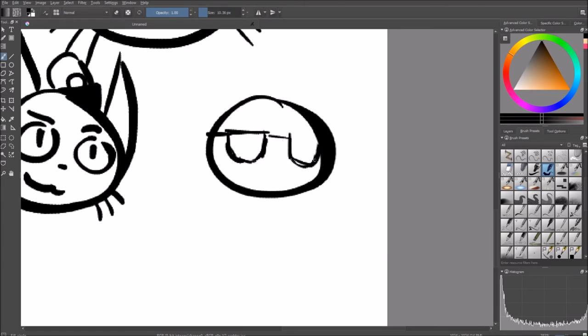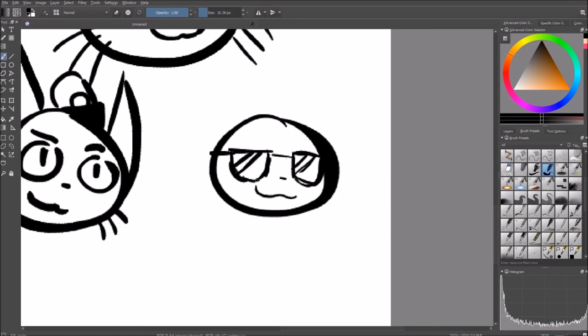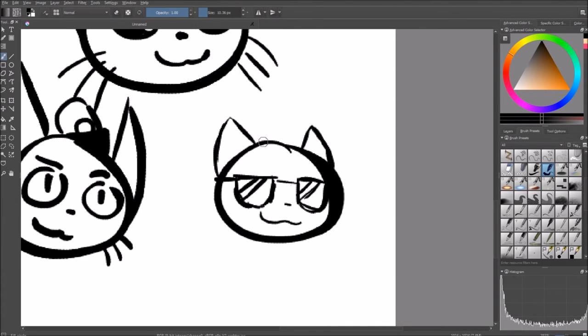Let's draw some sunglasses on Natalie. Yeah, let's do this. I like drawing sunglasses a lot. I learned to draw sunglasses from Flipnote Studio, if you guys remember that. In case you don't know it and you're living under a rock, it was animation software that Nintendo made back in like probably 2008-ish, I'd say. It's pretty dated. You probably can't get it anymore.